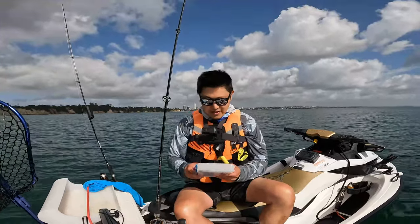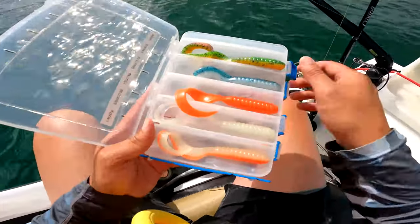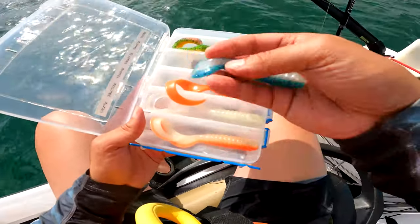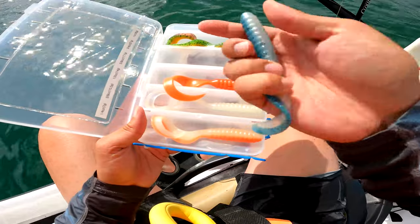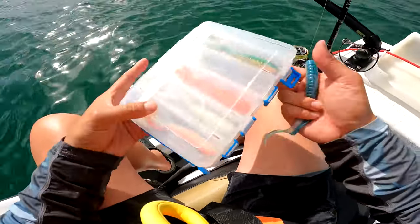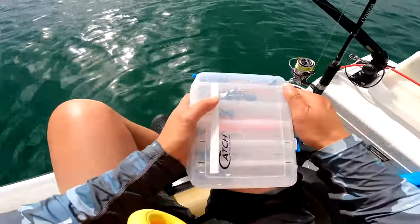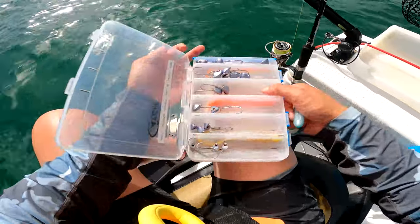Alright, so I've got an orange one out. So I think what I'll do on a bright day is I'll fish with the blue one. So this pilchard one here. The glowing pilchard. And the jig head I'm going to use, I'm going to go real light with this one, because I'll be casting and working it. I'll go 1/4 ounce.